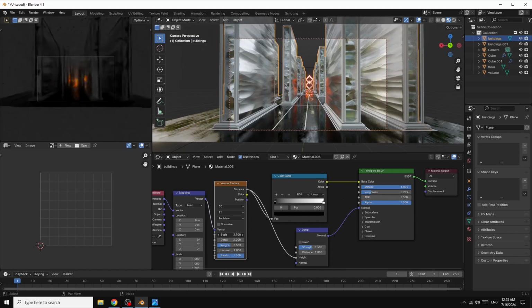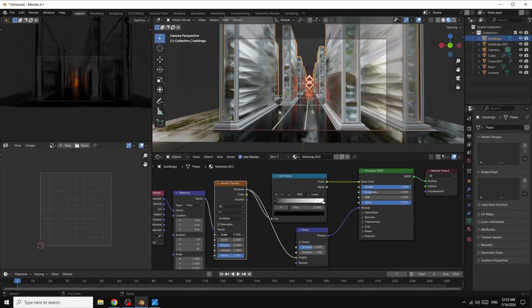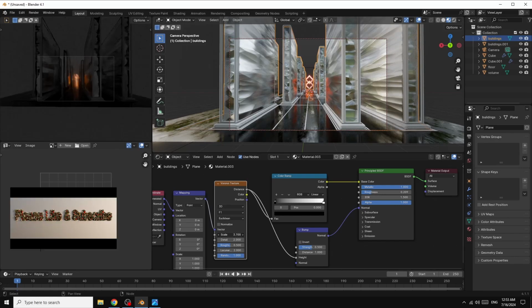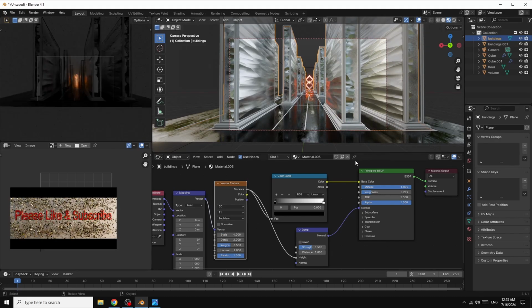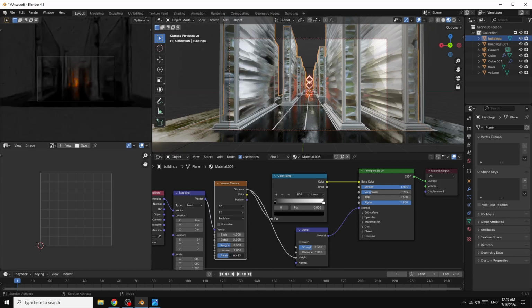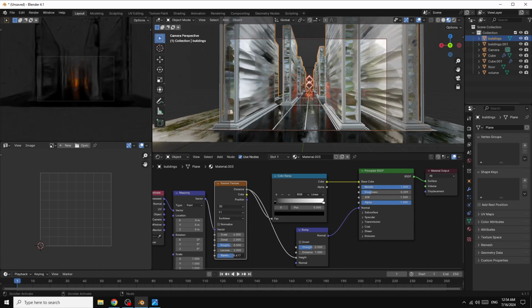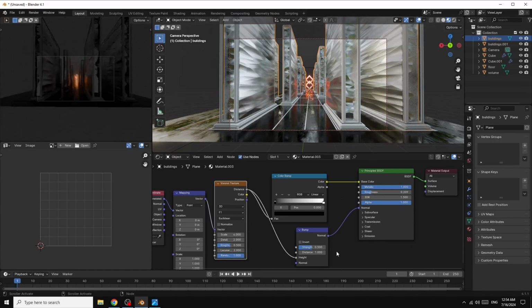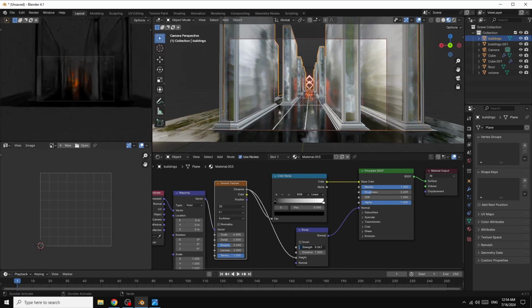Now you can increase and decrease this. I leave it like this for the moment. The random, I leave it like this, but this I make it just 0.3 like this.